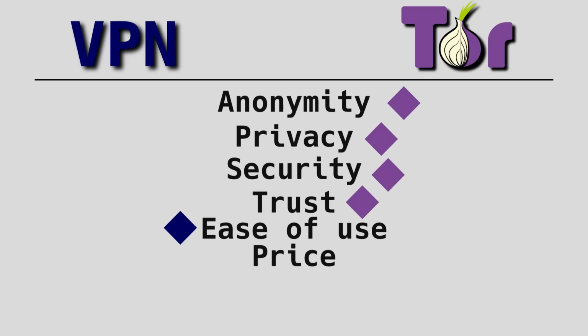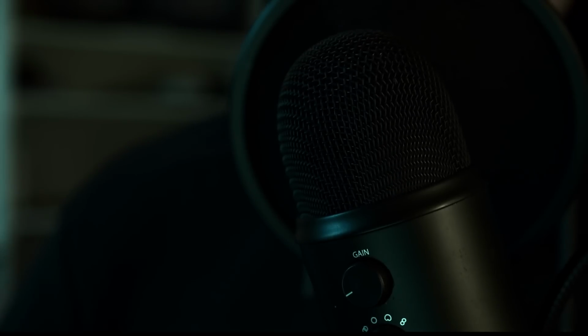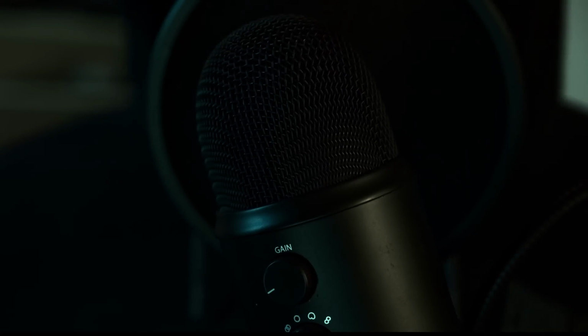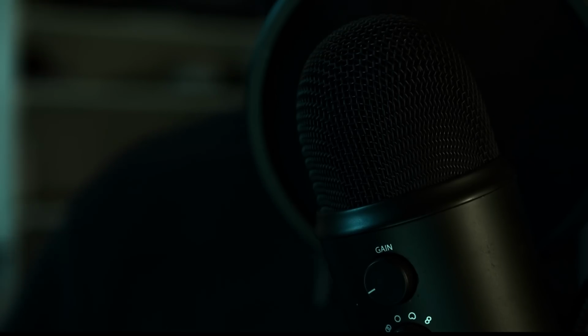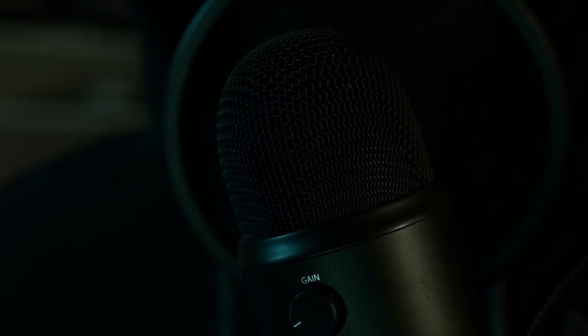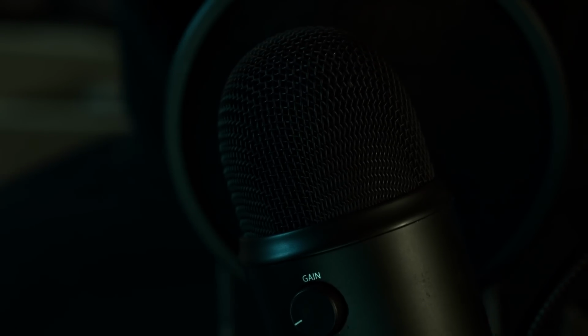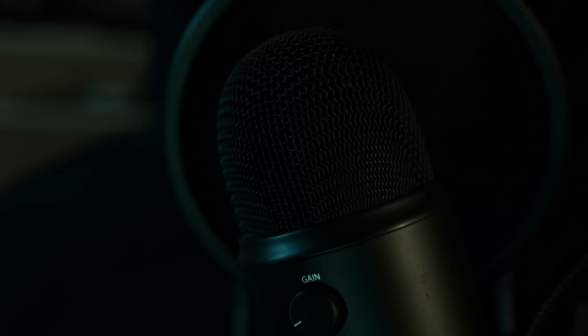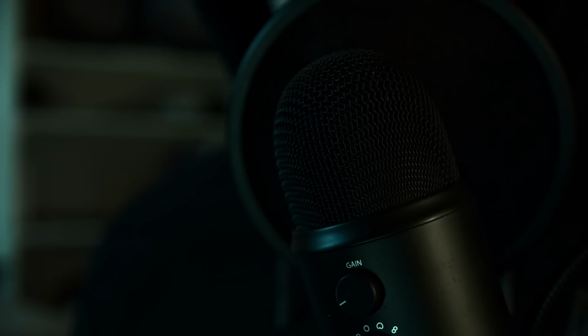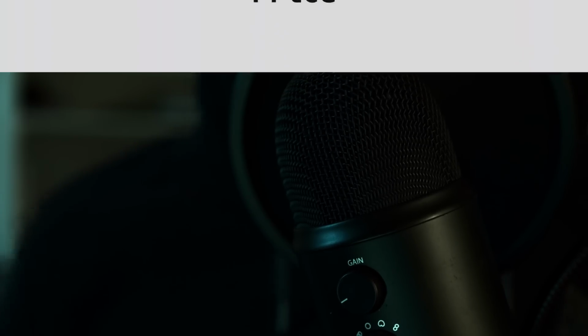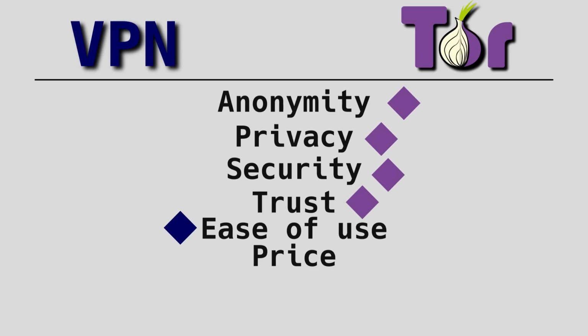Price. There are free VPNs and there are paid VPNs. Tor comes free by default. There is no paid version. With free VPNs, you pay with your data. Tor doesn't have this problem because there is no market for anonymized data from the Tor network. So the price of a VPN is either your data or your money, or both. The price of Tor is sometimes your patience.